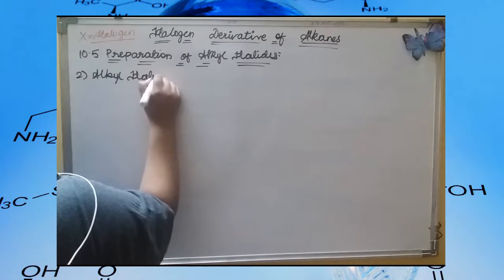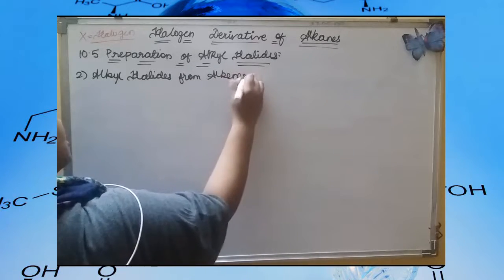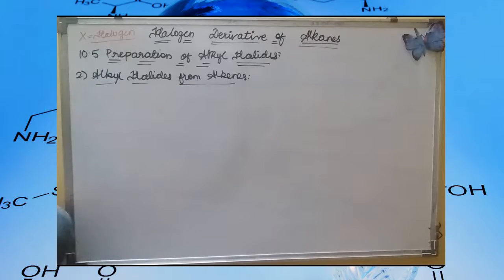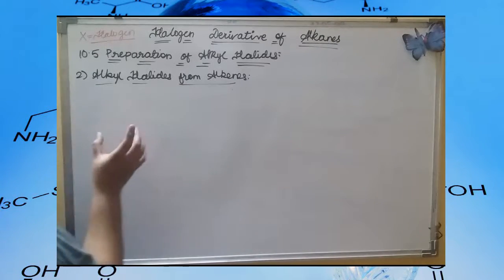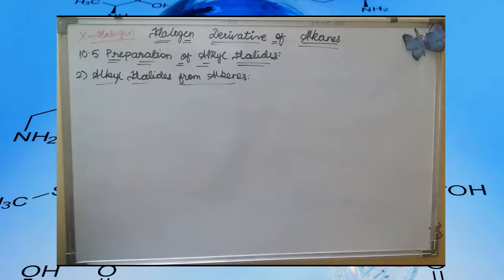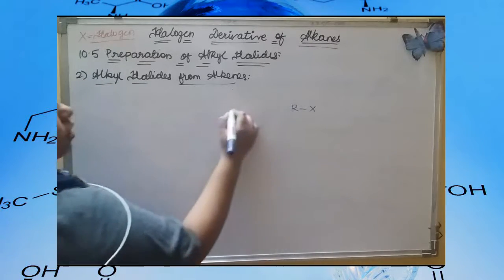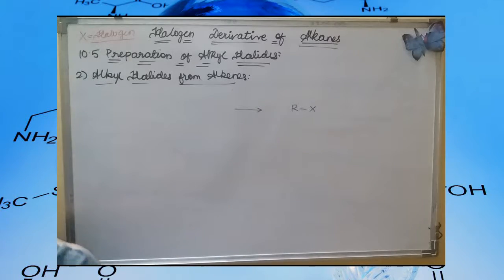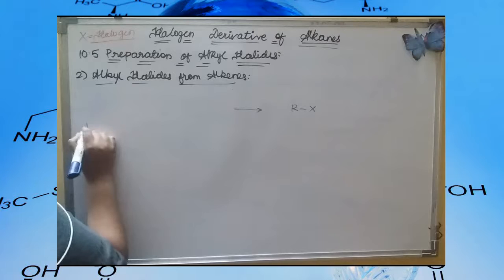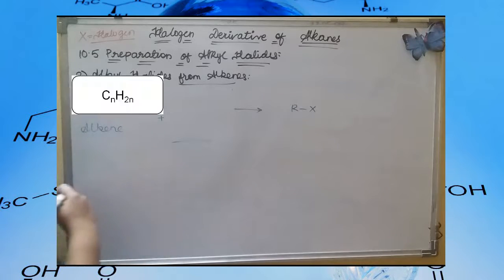Alkyl halides from alkenes. Suppose we are given just this question, how will you decipher what you have to add? You know that you have to prepare alkyl halide, or something of formula RX, correct? This is your result. Then from alkene, that means you are adding something to alkene and getting your end result.